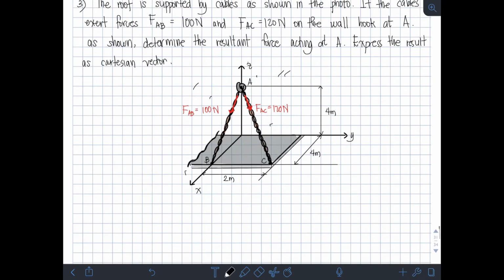So, paano ulit maghanap ng vector in 3D? So, let's say dito sa vector FAB. So, yung magnitude niya, so magnitude nung FAB times unit vector in the same direction as AB. Okay? Meron na tayong magnitude, 100 Newton. Kulang na lang is itong unit vector in the same direction as AB. So, apply natin yung paghanap ng vector between 2 points using coordinates.